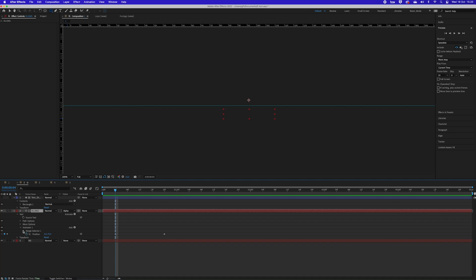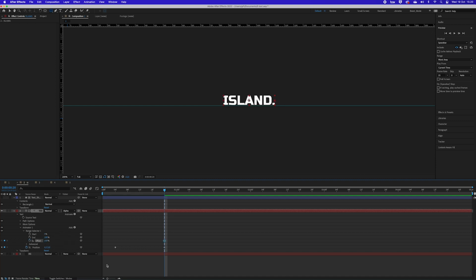And then under our range selector again, we're gonna go to our 20 frames when our text is kind of animated, and we're gonna offset that to 100%. And then we're gonna go backwards in time 4 seconds, just like in the previous project where we offset this to -100, but this time we're gonna take only 100%, and that's because we don't want the additional movements that are happening in between -100 and 100.